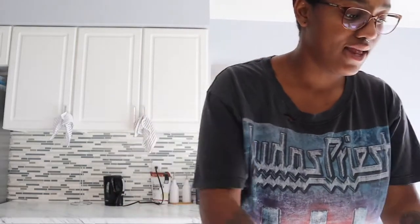But this is the one that I'm gonna use. It's just under 6 tablespoons, and that's gonna make each bar 50 milligrams per bar, and I'm gonna be making 12. So let's start melting the butter.